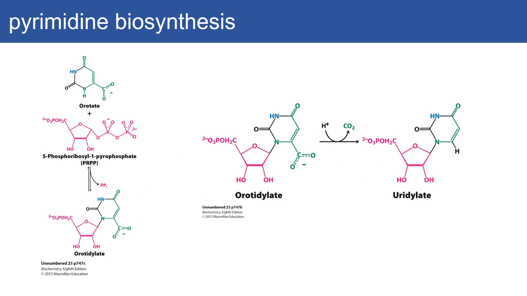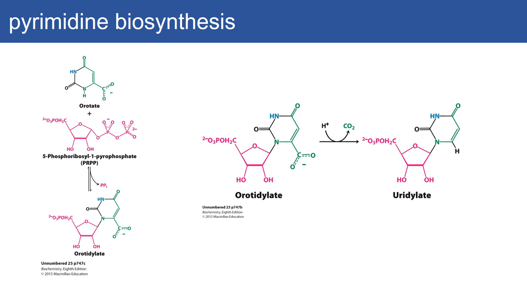So from here, we go to orotate with PRPP, and we get to orotidylate. Orotidylate is then decarboxylated to form uridylate, which is also known as a precursor to UMP. And basically then we've formed the pyrimidine structure, which you see in that reaction. So that's a nucleotide. You can see we got a high energy phosphate on that carbon, and we've got our pyrimidine ring that's attached to the ribose structure. So from there, we've got basically what we need.